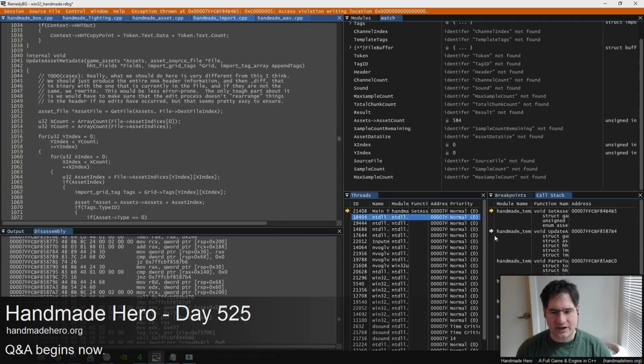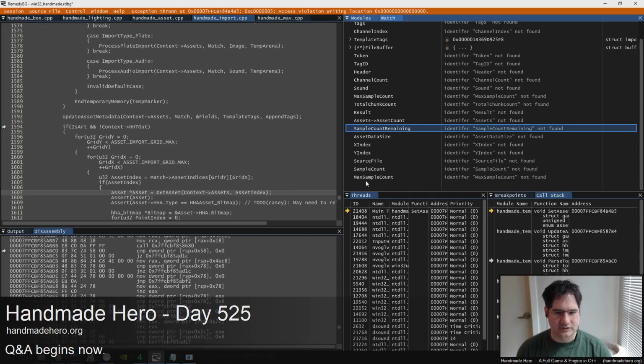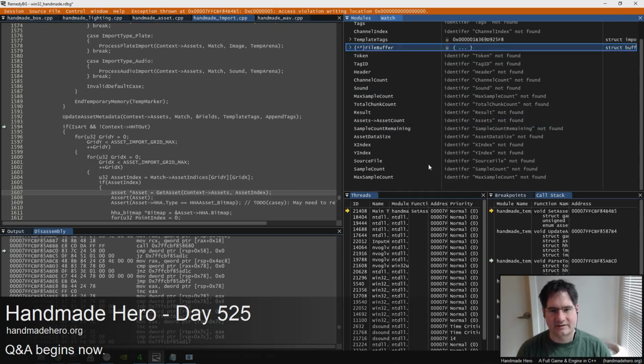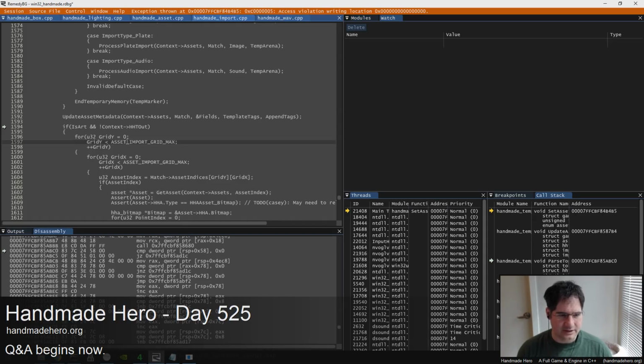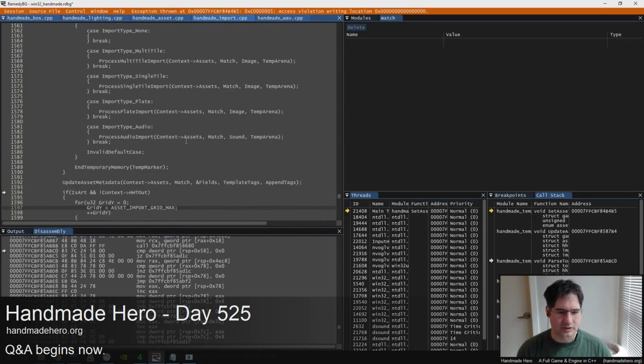So the first thing to check out is who are we saving? And to what extent, is this some old part of our, is this something that's happening as part of the old art exporting? Or is this actually something that's happening as part of our new sound exporting? Because I don't know which one we're looking at.